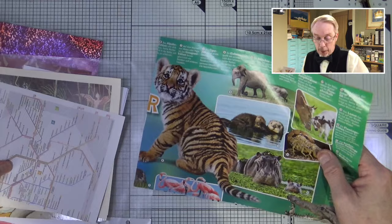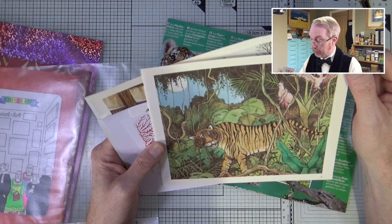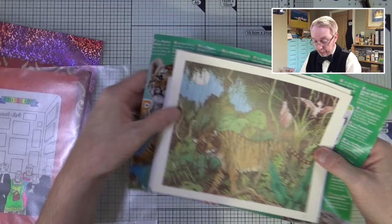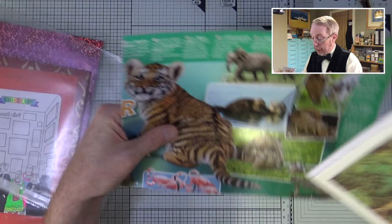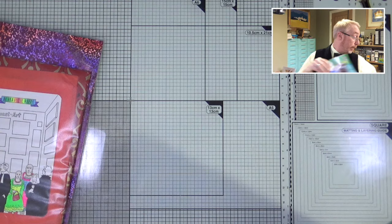I think that's probably going to end up in a frame. I may never, ever probably use that. I love that. That is absolutely stunning. Love it. Gorgeous. Right, I'm going to pop it back in the plastic to keep it safe. But that more than likely will end up on a frame on my wall because I loved it so much. I may take a scan of it to use in the actual journal, but the actual original one that you've sent me will probably end up getting framed because I loved it that much.